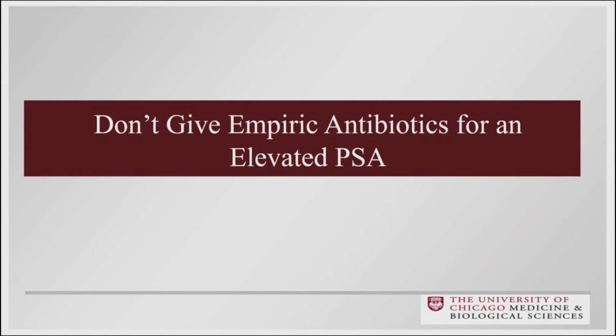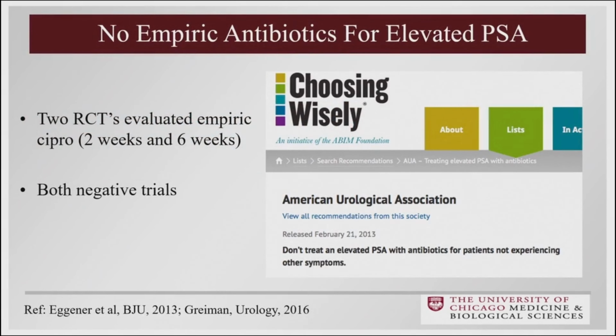Don't ever give empiric antibiotics for an elevated PSA. This was done routinely. Nearly everyone I saw during residency got empiric 4 weeks of Cipro. Very first randomized trial I did as an attending was a 2-week randomized trial, Cipro versus nothing. I was lambasted for it that I didn't give enough antibiotics and it wasn't a good trial, so someone else did a trial for 6 weeks. It doesn't make a difference. If someone has an infection, treat it. Otherwise, there's absolutely no need to give them antibiotics. You're probably causing more harm than good.